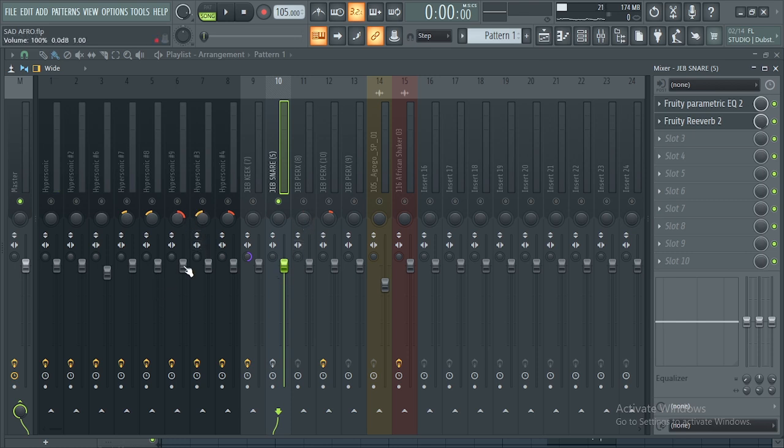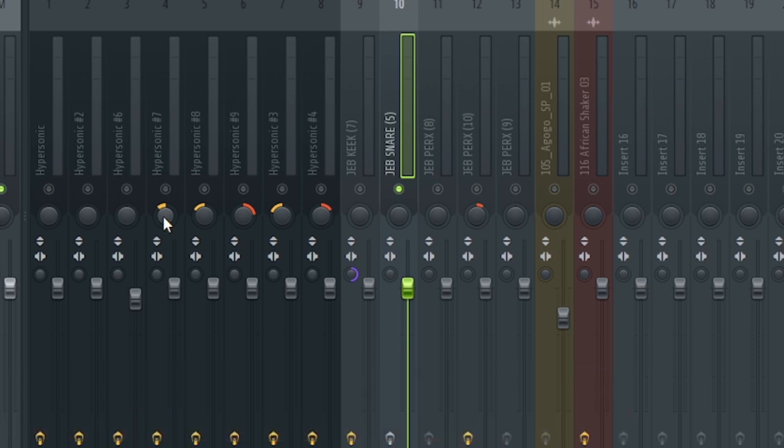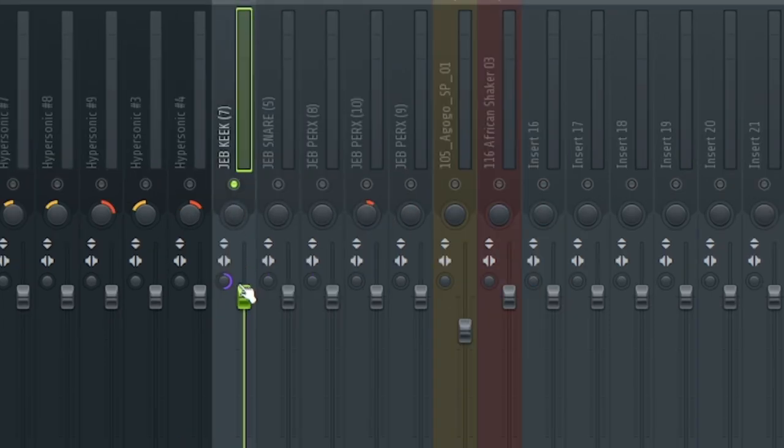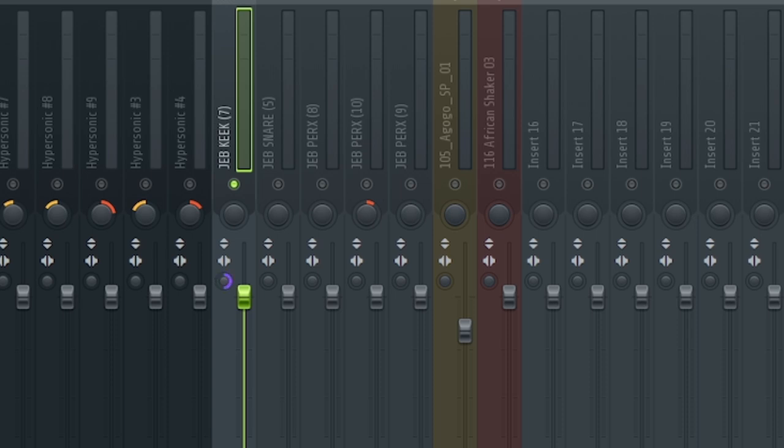Now, the next step that I always want you to do anytime you are making beats is to pan some of the melodies. We don't pan chord progressions and we don't pan main melodies, but other melodies you can pan them. We also don't pan kicks. What you can actually do to your kicks is to make them mono. When you bring it all the way to this side, it is stereo separation. I want you to make your kick always mono by dragging this knob here.